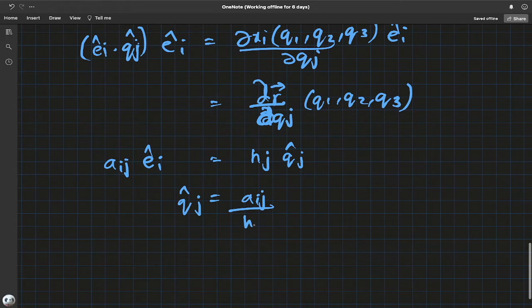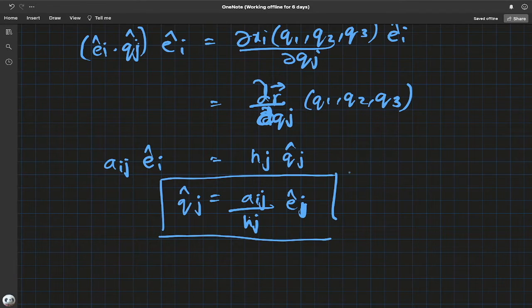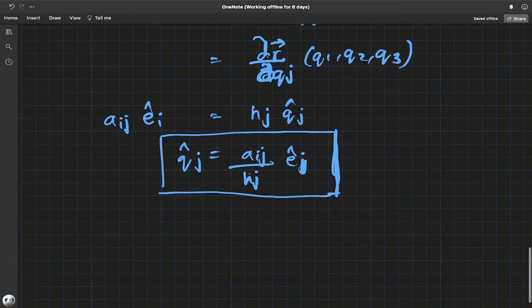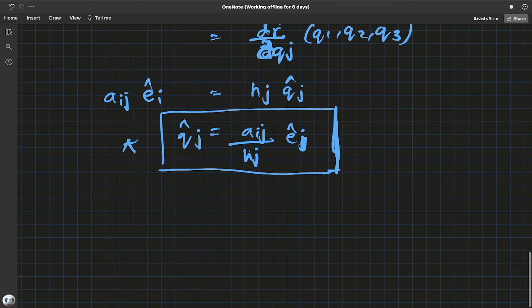So a sub ij divided by the scaling factor times e sub i hat. If you remember, I had defined matrices in the last video, so please watch the last video, because you'll clearly see that this matrix along with the scaling factor makes sense when we look at them in terms of linear transformations. Back then the matrix was just a convenience notation to represent all three basis vectors, but now it clearly makes sense from the perspective of linear transformations. So it's all beautifully connected. That's how math is great.